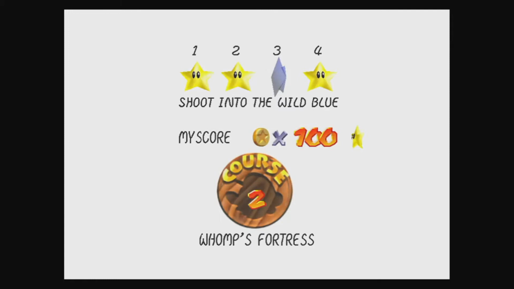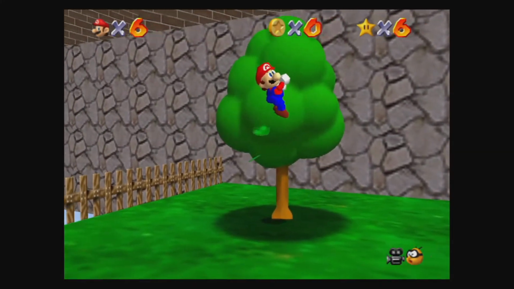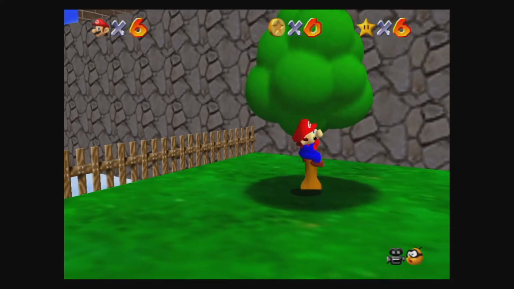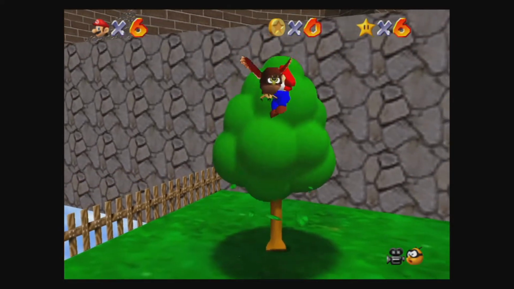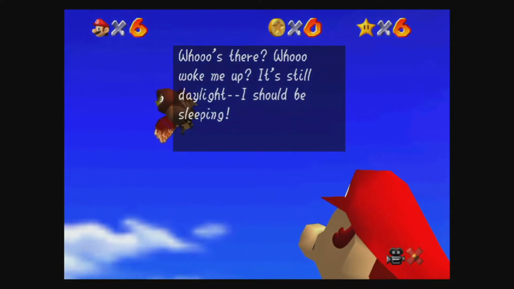So I guess for the next star, we're still not going to do the cannon. Instead, we're going to do the owl star that was mentioned before. Climbing to this tree, we spring an owl out, and then if we do that, he will tap us.